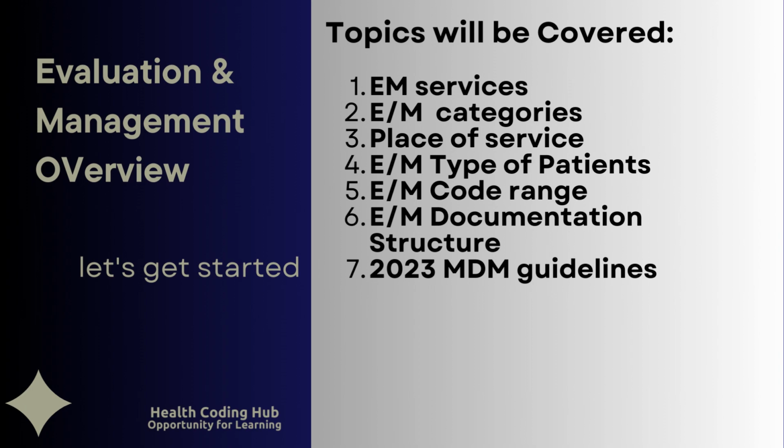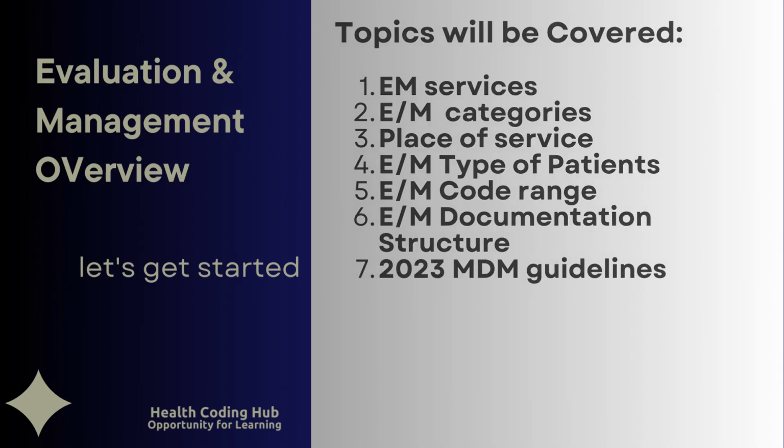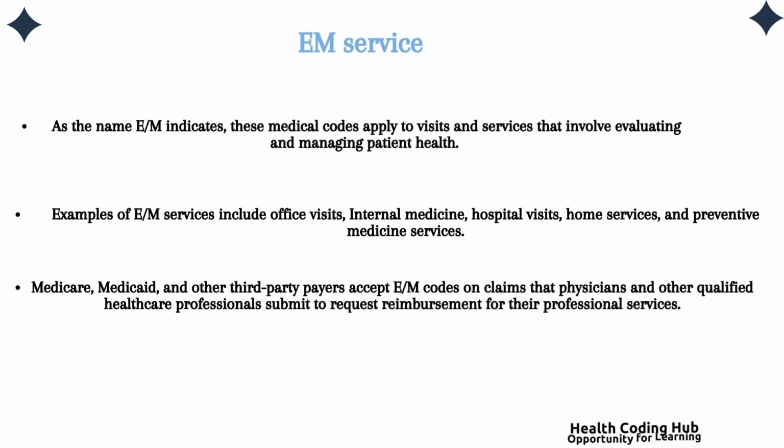Today you will need to practice, but we will start with the basics of understanding the logic behind evaluation and management. In this overview, we will talk about the E&M service and the E&M categories, the code range for the categories, the place of service, the type of patients, the E&M document structure, how to code the E&M, and finally we'll touch on 2023 updates of the E&M coding. So let's get started with the E&M service.